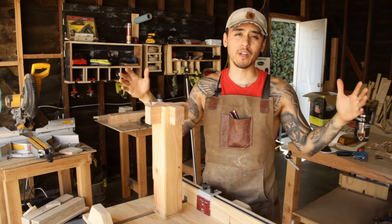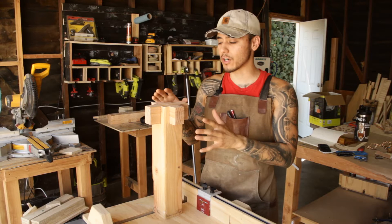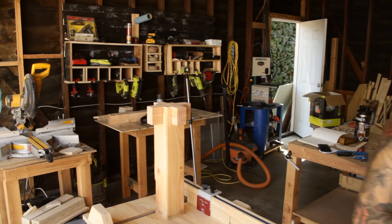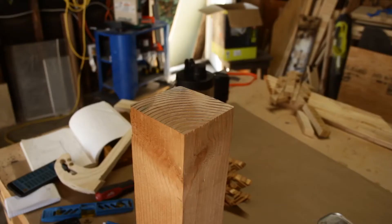Welcome back to Zuko Builds. Next week I'll be building this huge nine-foot dining table and I wanted to incorporate a castle joint with the legs and the skirt, so I'm taking some scrap pieces of wood today and playing around with the joint, kind of getting an understanding of how to make it. So let's hop right into it.